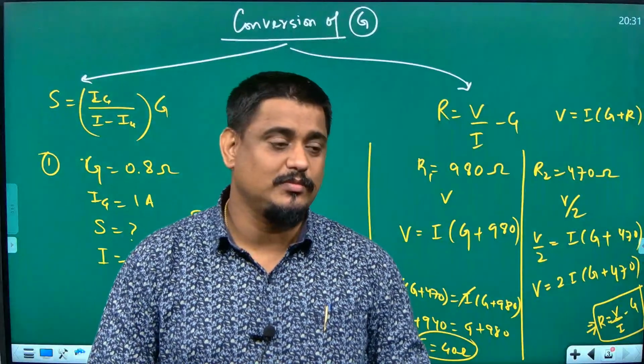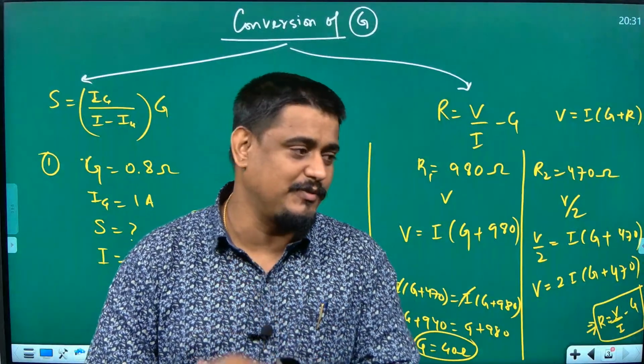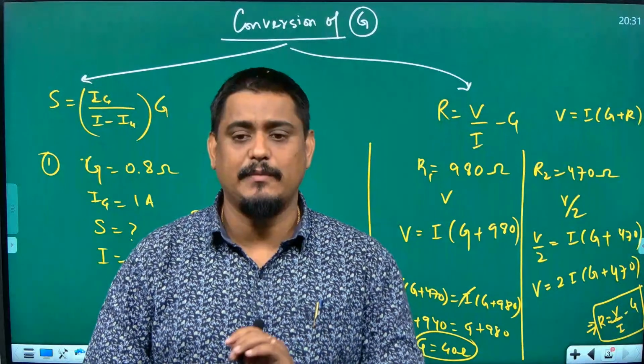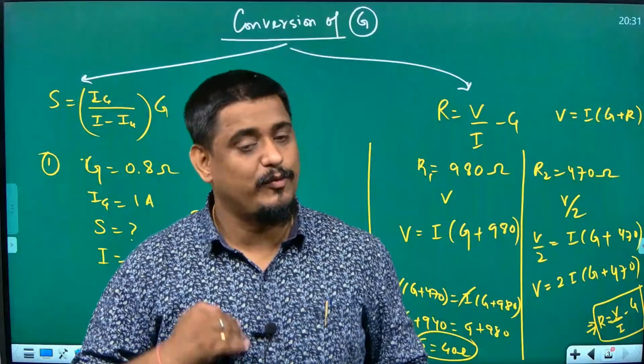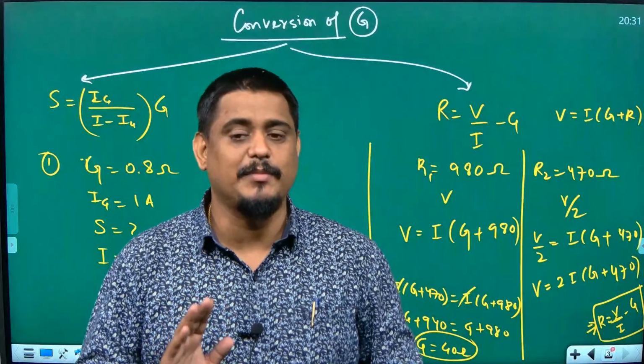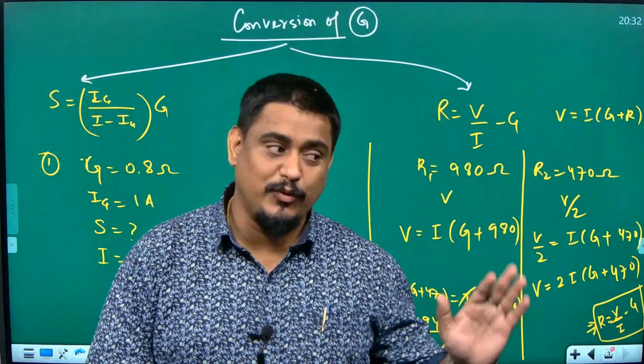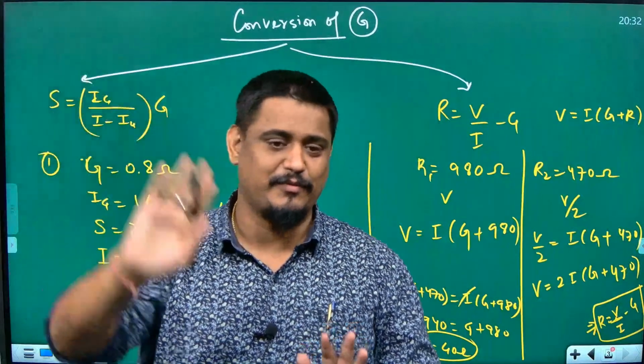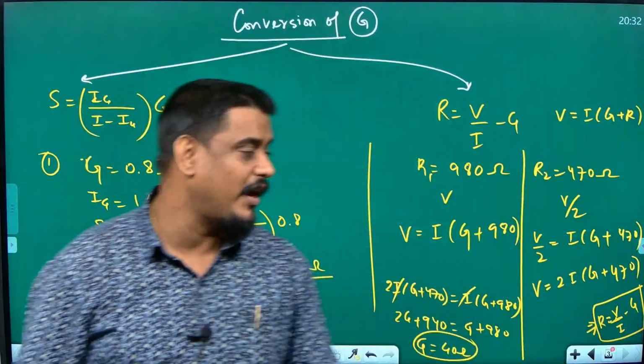I said 1, 2, 3 and 4 are the chapters where you have to worry. Read very hard for another 1 week, 10 days and become super strong in 1, 2, 3, 4. From the fifth chapter onwards, things will become simple if 1, 2, 3, 4 are strong for you. Otherwise, 5, 6, 7, 8, 9, 10 to 14 will become difficult for you. It is in your hand what you want to do.